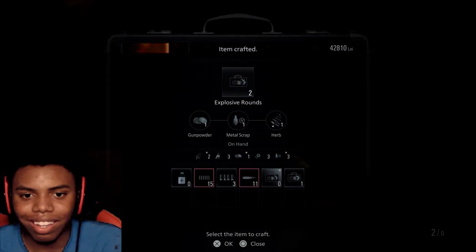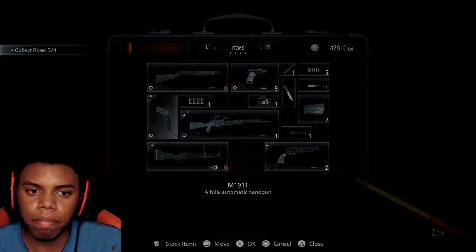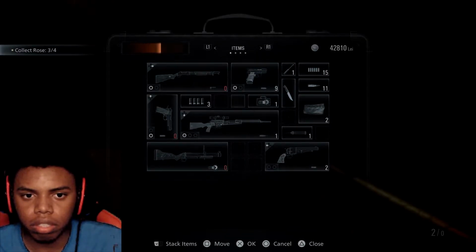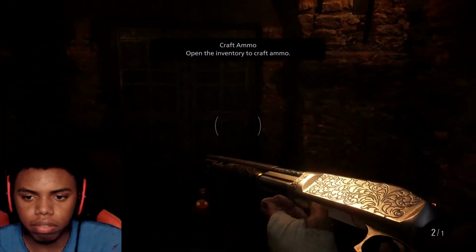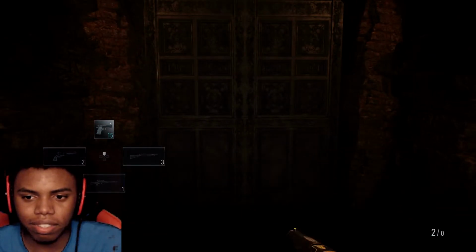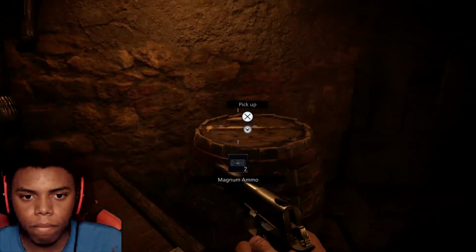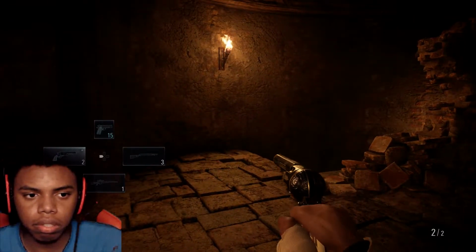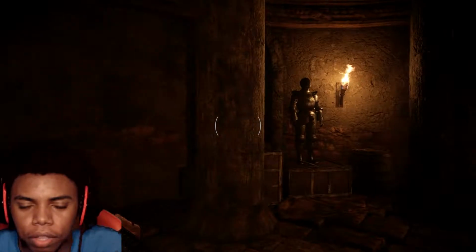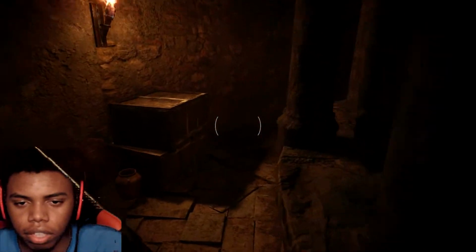I just want to craft everything, really. That there. Alright, I think we're ready to go. Oh, okay, cool. Got more ammo for the Magnum. Not gonna lie, that was really difficult though. That was really hard.